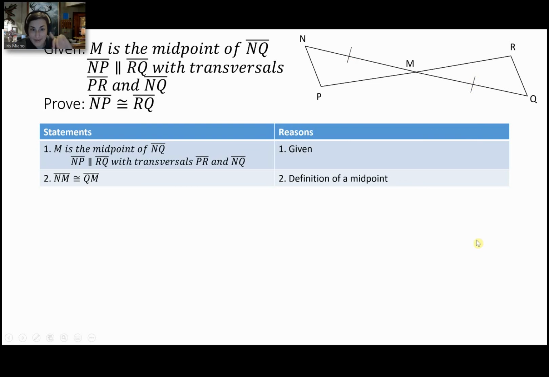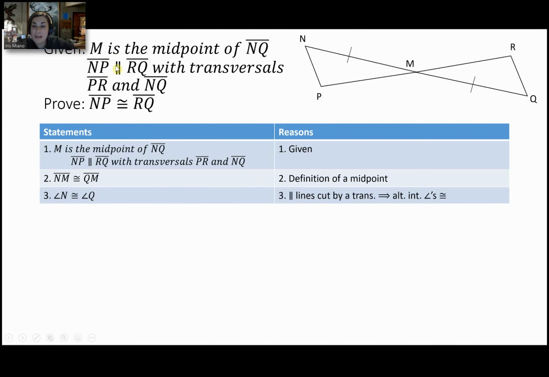Furthermore, I'm going to use the parallel lines with one of PR or NQ being the transversal to make a claim about angles. I went with N and Q, okay? So N and Q are alternate interior angles with transversal NQ. So there's me making that claim, and I'm going to go ahead and add arcs inside of the interiors there.